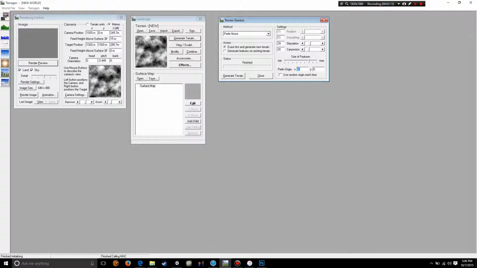But let's say my terrain is going to be 513 by 513. If I go over 513 on the X and hit generate terrain, this side would match up with the right side of the previous one. It's basically an infinite amount of terrain that you can use. But you can actually set origins. I'm actually going to do that.